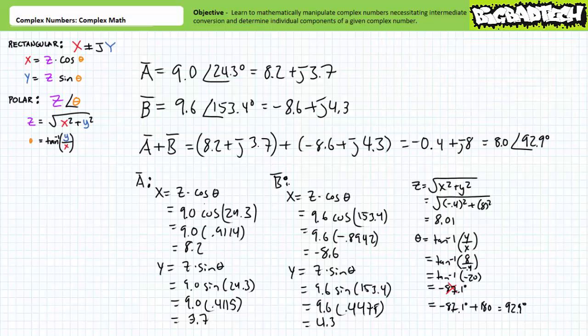Does adding and subtracting complex numbers using polar format, including an intermediary rectangular conversion, take effort and organization on your part? Yes it does. Is it hard? No, it's not. It's the same techniques we've already performed, only done so in a specific sequence. In summary, to add or subtract complex numbers expressed in polar format, convert the complex numbers to rectangular format, add or subtract as necessary, then convert the result back to polar.